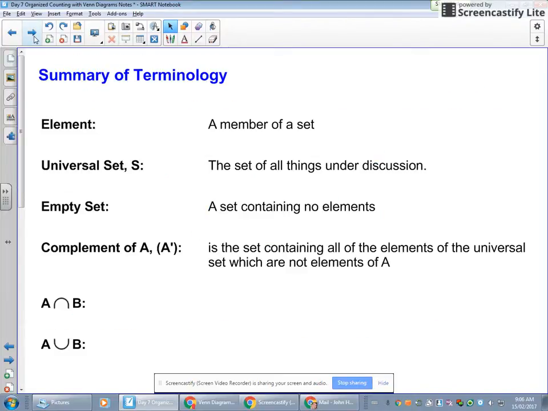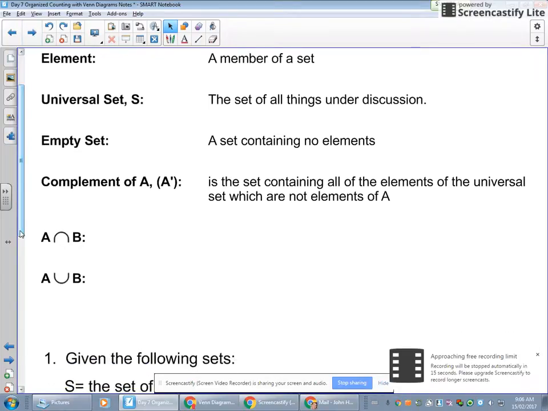Okay, so in summary, our elements are just the data inside of our set. The universal set includes the universe that we're looking at, all the data that we're concerned about. It's important to define what our boundaries are. What is the data that we want to be considering in our problem? The empty set means there are no elements inside of it. It has no data. The complement of A is everything that's not A. Anyone that's done computer Boolean logic, the complement of A would be the same as not A.